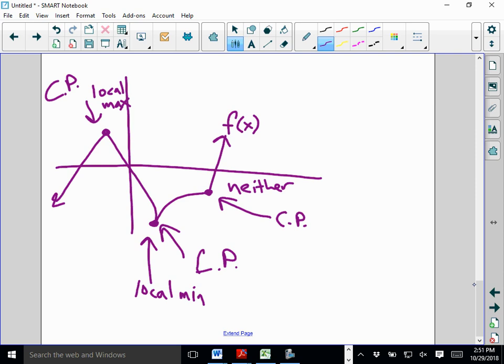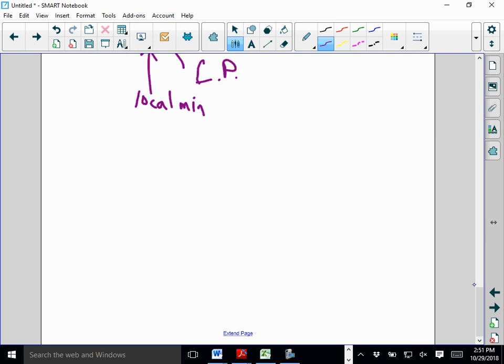Okay? So let's talk about a local max. Since critical points could be a local max or a local min, or neither of the 2, we want to come up with what's always happening at a local max. Again, f prime could be 0 there, or f prime could be undefined there, but that doesn't narrow it down to local max, because a local min is the same.